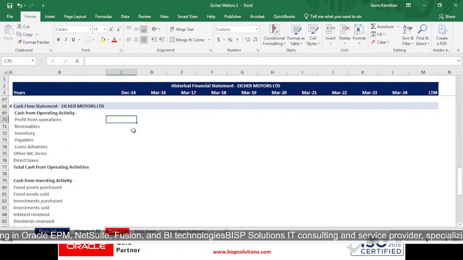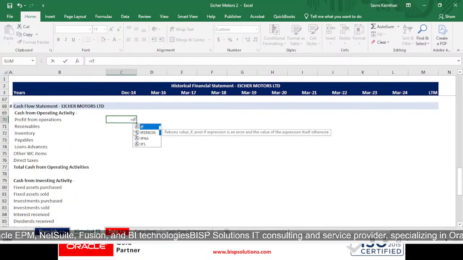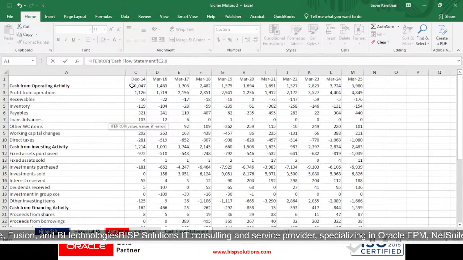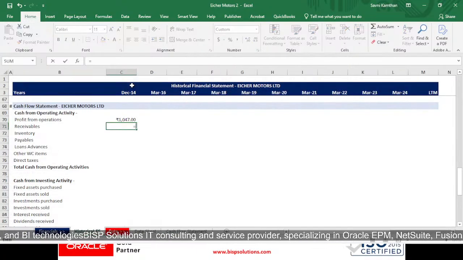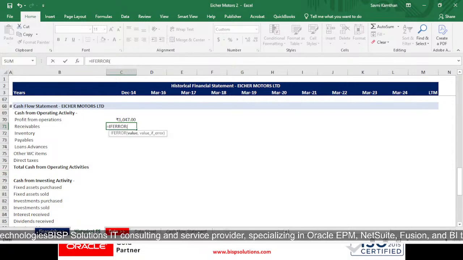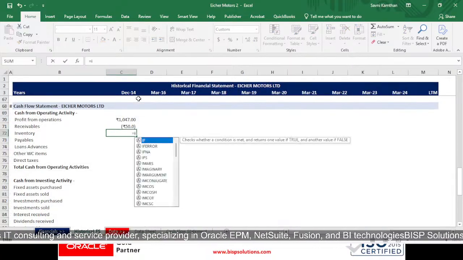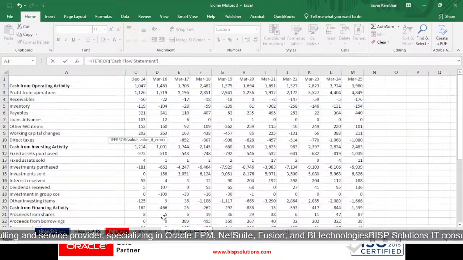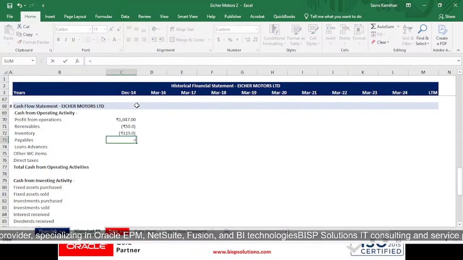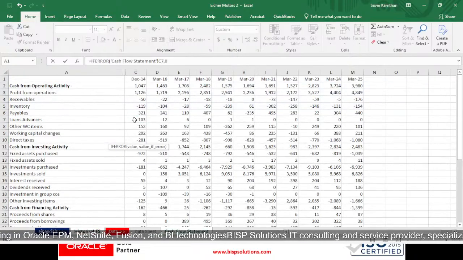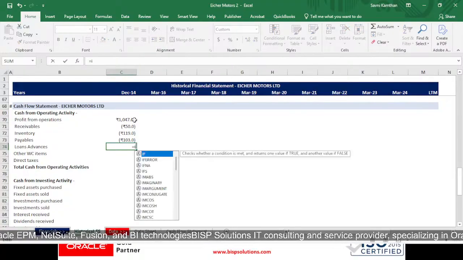Now we will be linking it with our cash flow statement, 0 equals to if error receivables, if error inventory, again if error loans and advances, if error.